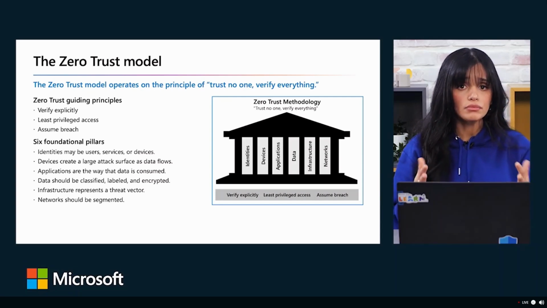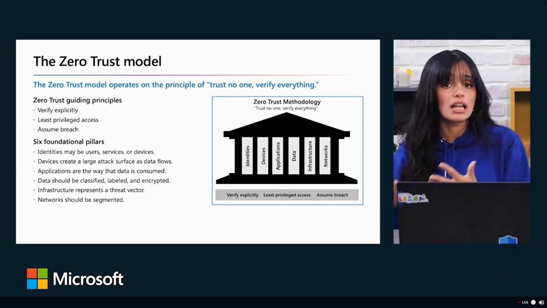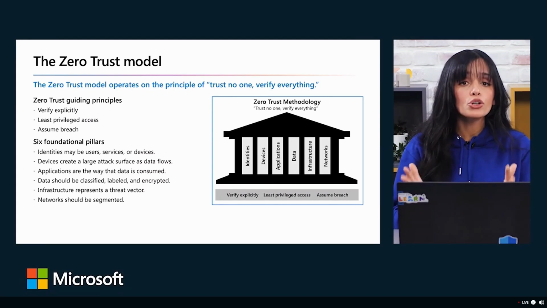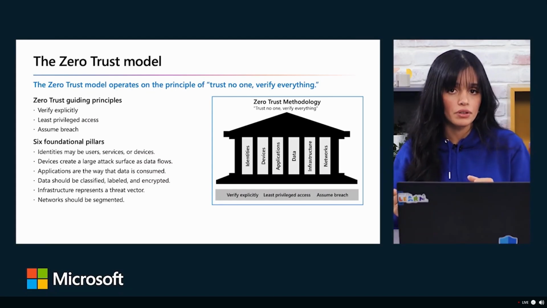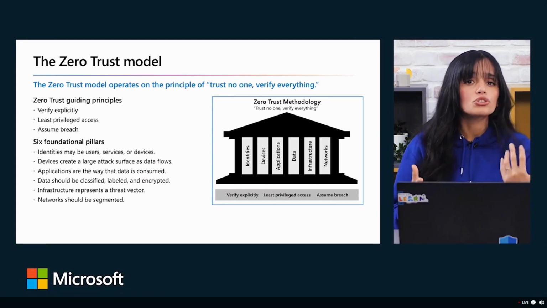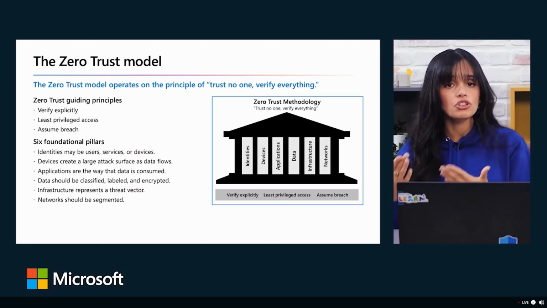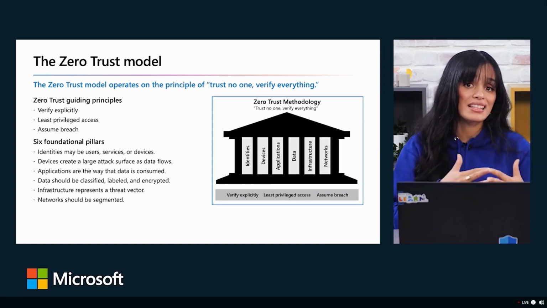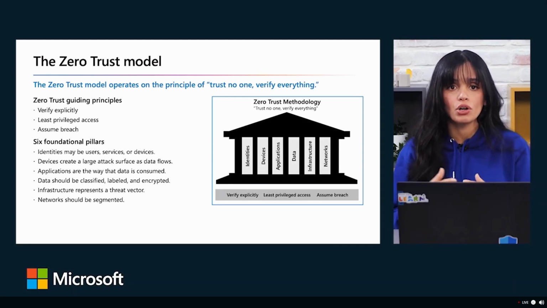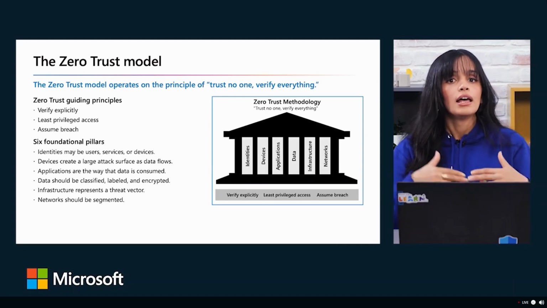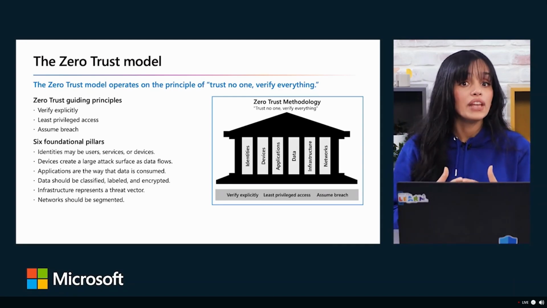In the application pillar, you want to make sure that you have the visibility of what applications your organization uses and also ensure that there are no shadow IT applications. These are referred to as applications that are not permissible or unsanctioned applications that can be installed by users in a network environment. In the next pillar, we talk about data.